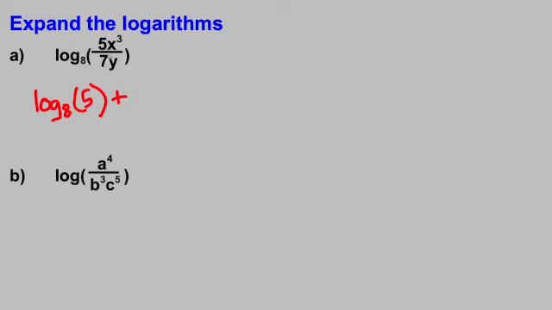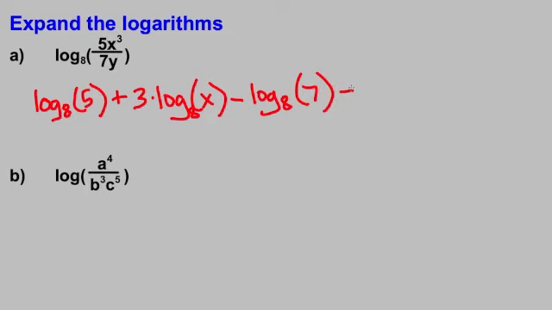I'm going to put a plus because I'm multiplying right here. I'm going to move my exponent out in front. So I'm going to say 3, and then it's times log of x. And then anything that's on bottom, we're going to put minuses before. So I have a 7, okay, so that will be, oh, I forgot to put the base right here of 8. So log base 8 of 7. And then minus, we have a y down here, so now I'm going to say log base 8 of y. So now we started with one logarithm, and now we're out to 4.